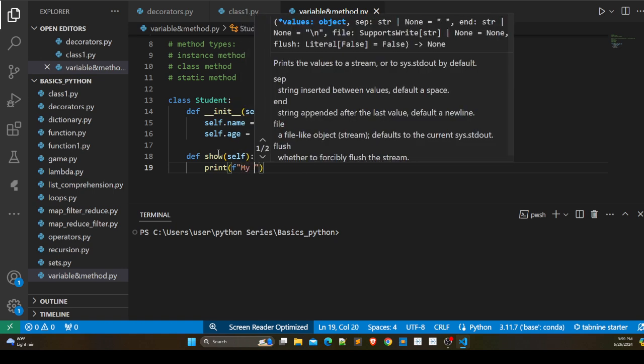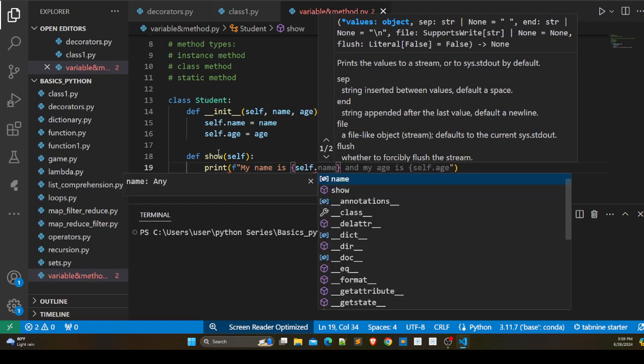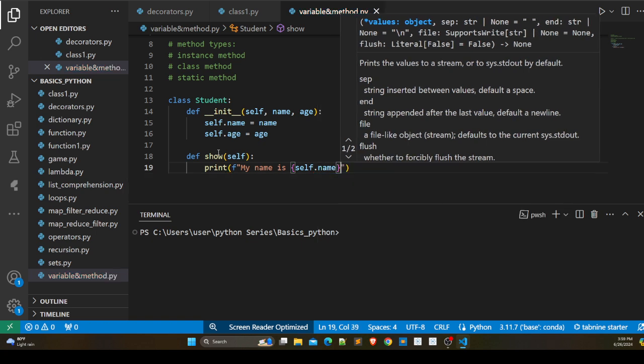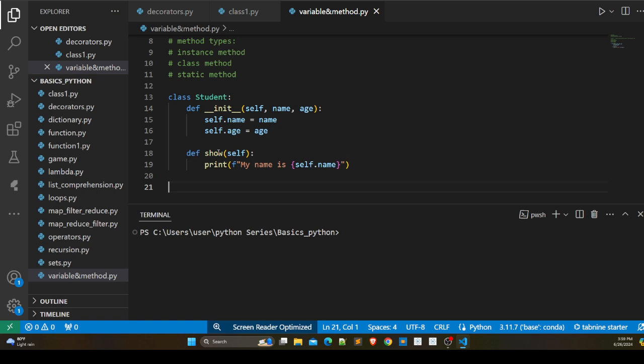Let me print, in print, let me write my name is, and I want that name. In order to access that name, you need to provide the current object that is represented by self, and we will give name, so self.name. In order to make the instance of this object, we will write the class name and pass the variables.